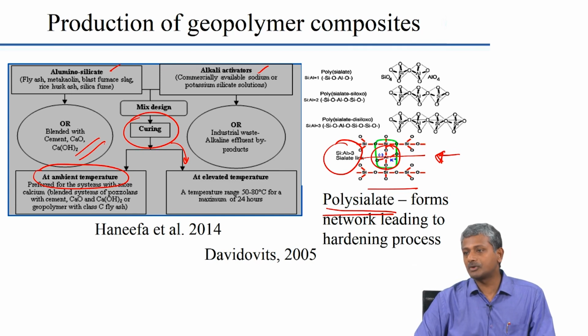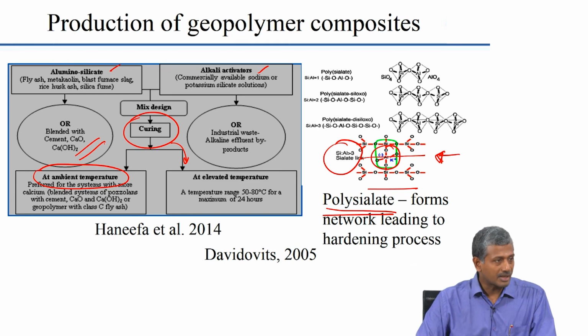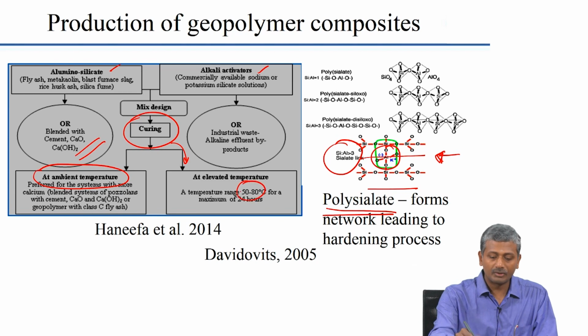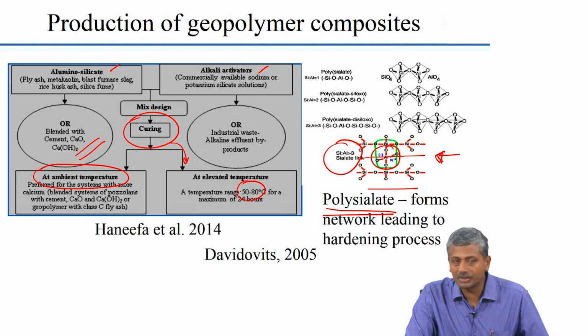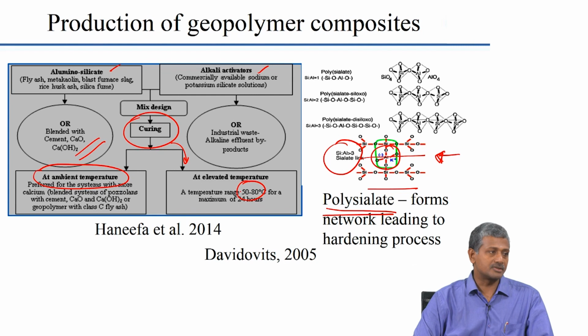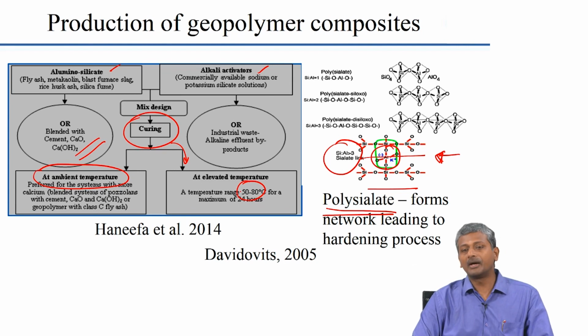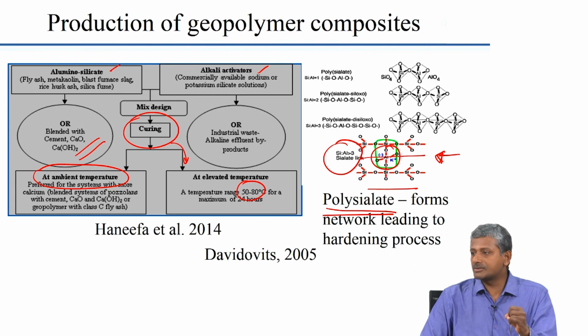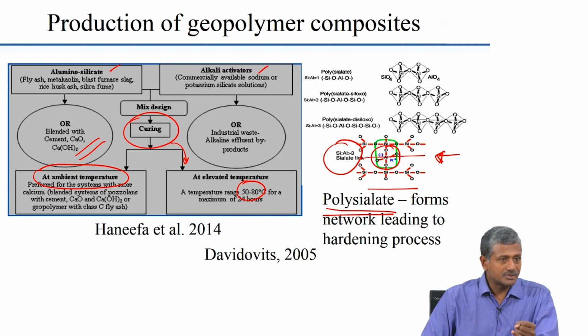Without the presence of lime or cement, when you have inorganic aluminosilicates like fly ash or calcined clay, which do not have enough calcium on their own, the reaction will have to be done at high temperature. So, when you do the high temperature curing, you are giving an extra energy input to this process, although the range of temperatures that you apply is not very high, about 50 to 80 degrees Celsius, but still there is a minor input of energy that you need to give to the system. So, elevated temperature means giving an extra energy input. That is a negative, obviously.